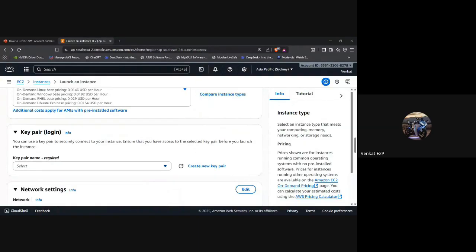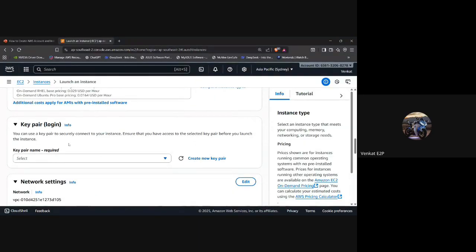Okay, now I'm going to tell about this key pair. What is a key pair? It is like a password to open your instance. Okay, and it is a combination of a public key and private key. Don't worry, these public and private keys will be created by AWS only while creating this instance.